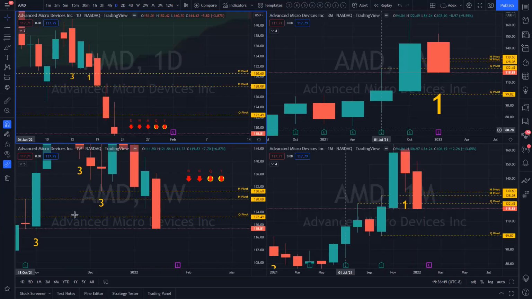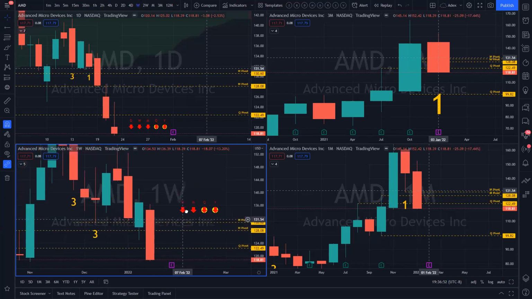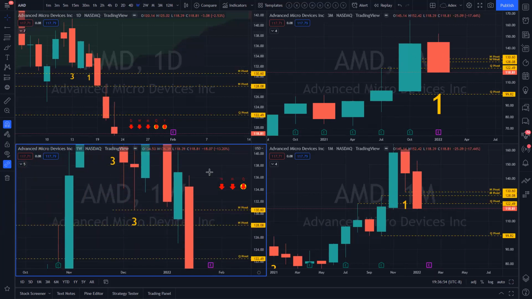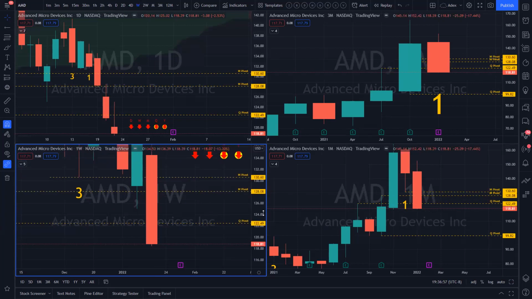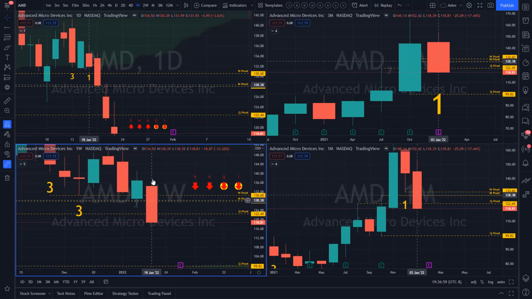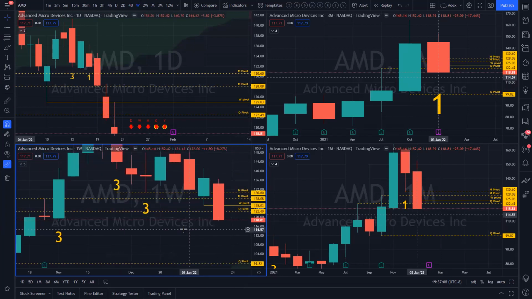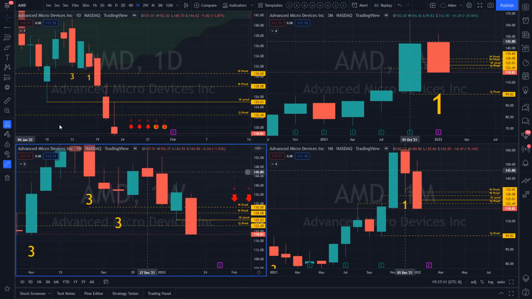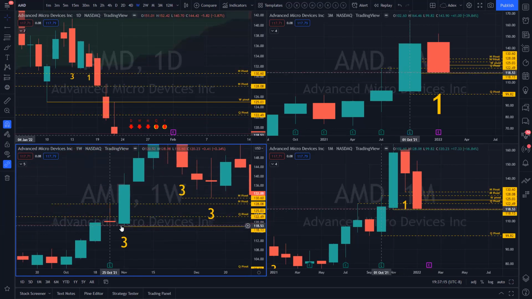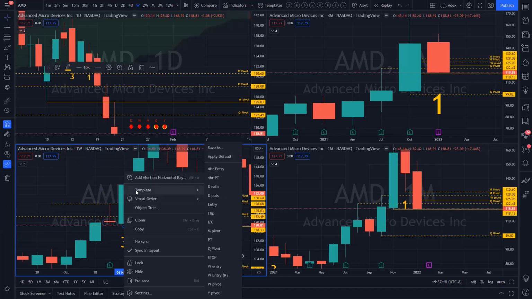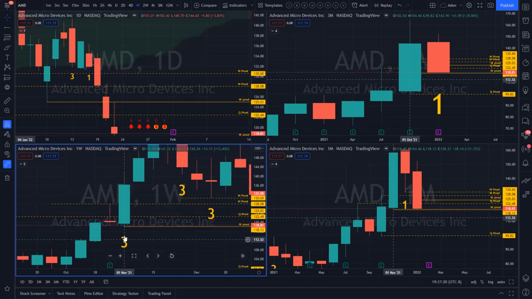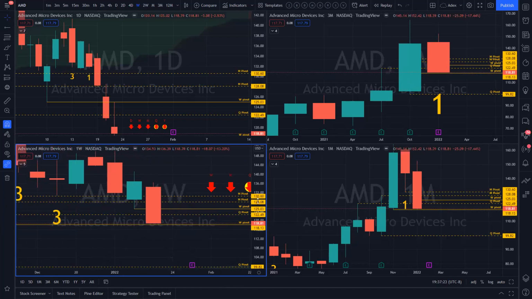Let me go back. Now I'm going to draw the weekly pivot, okay? This was the current week, so just try to think of this bar not here. I'm going to draw this one right here. This is a weekly pivot. And then I can go back, weekly pivot. This is a weekly pivot. So you see, this is a weekly pivot. Look where price ended.